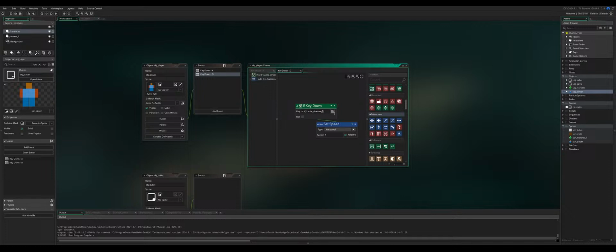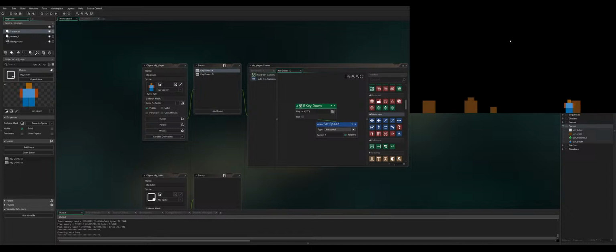Oh wait, what is this? Hash directory. What the heck? What happened there? Something's happening here. Game Maker, you're drunk? What's happening? Why are you frozen? Let's try that again. So this should fix that. It was not registering the right key. There we go. So now I can move this.